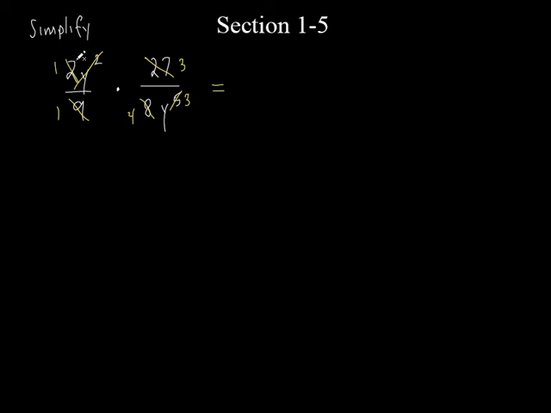All right, let's see what's left over. Well, the 2 canceled out completely, right? It became a 1. The y squared completely canceled out. That became a 1. The 27 canceled out, but it became a what? A 3. So I have a 3 on the top. Let's look on the bottom. The 9 canceled out to be a 1. The 8, sorry, canceled out to be a 4. And then what do we have left down here? Y cubed. All right? And so there it is. Does that make sense? All right, that was pretty simple, wasn't it?